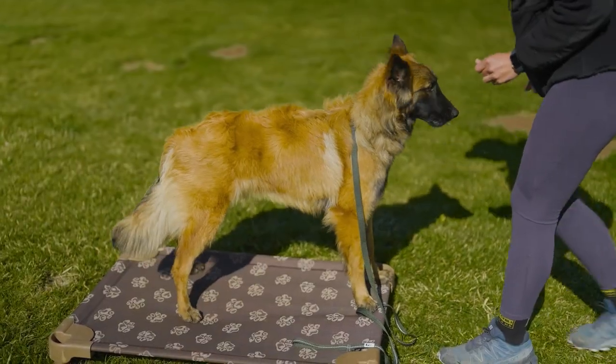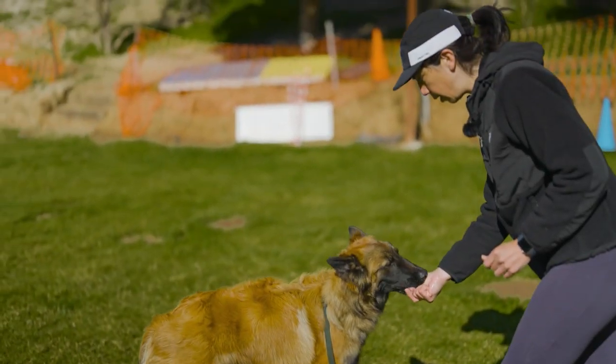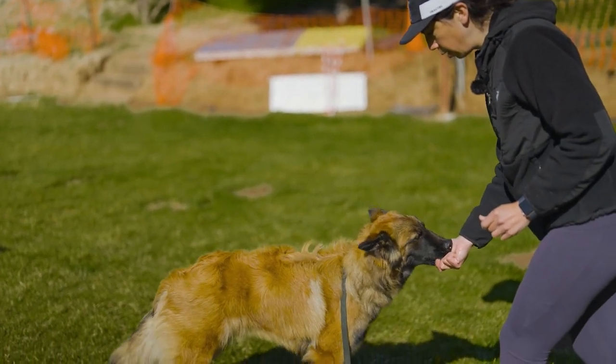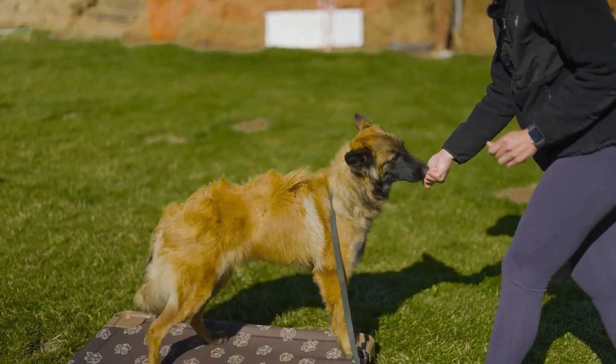So don't you want to differentiate? That looked nice. Well, that's why we're not doing a command. No, no, but he makes a mistake, so she puts him back and then rewards after he behaves. Does he want to do the mistake again?